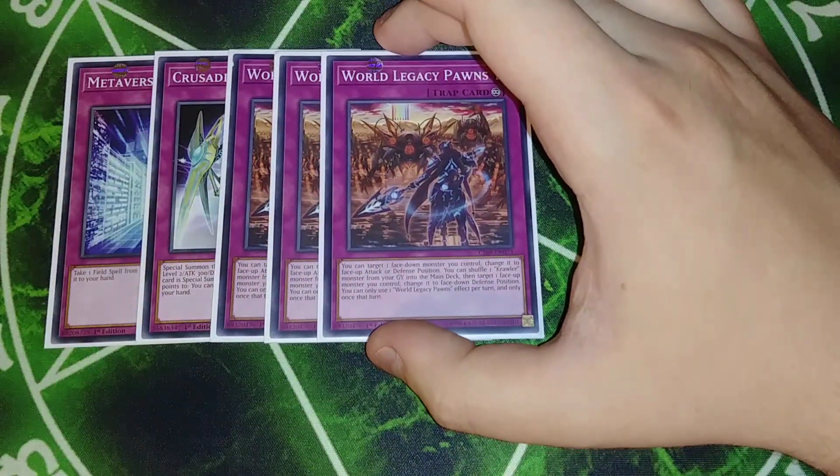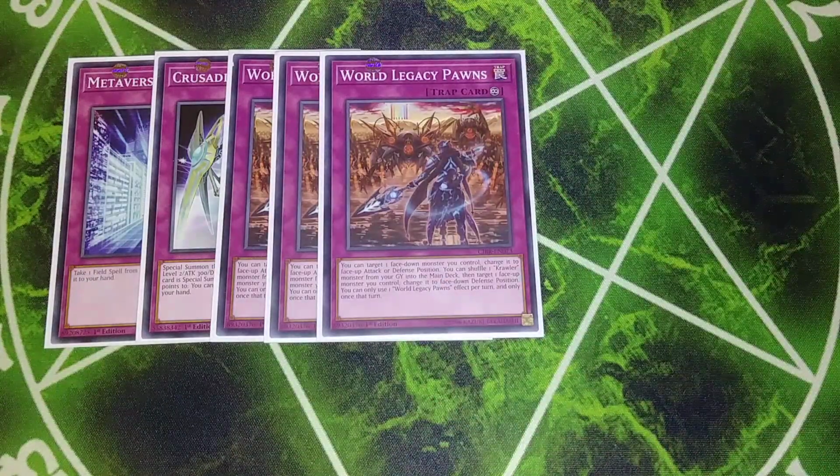World Legacy Pawns is really good because it lets you target a face-down monster you control, change it to face-up attack or defense, and then you can shuffle a Krawler monster from your graveyard into your main deck, then target 1 face-up monster you control and change it to face-down defense. So I can flip my Man-Eater Bug face-up or any of my other Krawlers face-up, use their effects, and then put a Krawler from my graveyard back in my deck, and then flip them back face down to use them again, which is pretty cool. It kind of reminds me of a better Ghost Trick Scare.